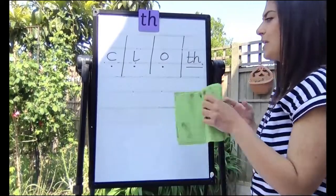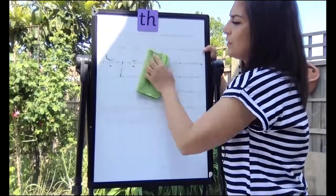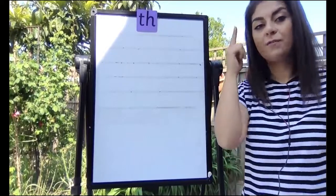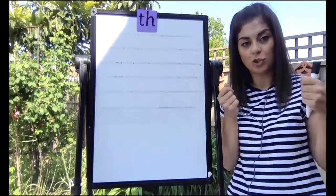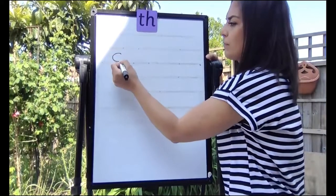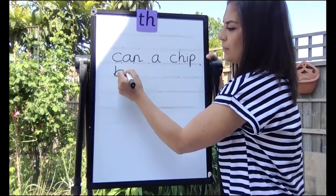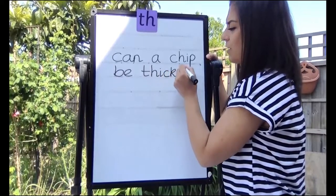So going to start off with reading. Rub out your phoneme frame and your sounds. And when you're ready, I want you to have a go at reading my question. And then I want you to think about the question. Does it make sense? Is your answer going to be a yes or a no? Write it down on your whiteboard and show me. Okay? So my question is going to be, don't forget to sound out your digraphs as one sound.